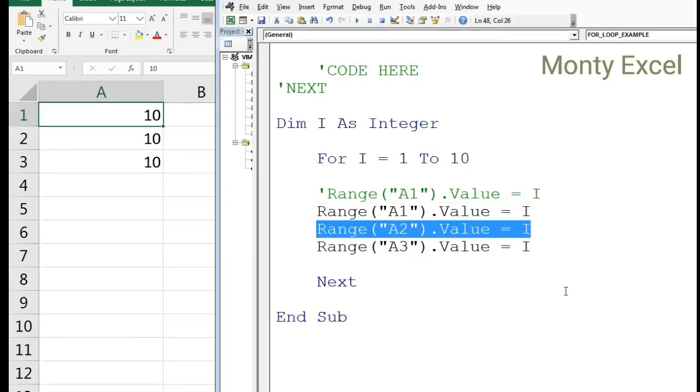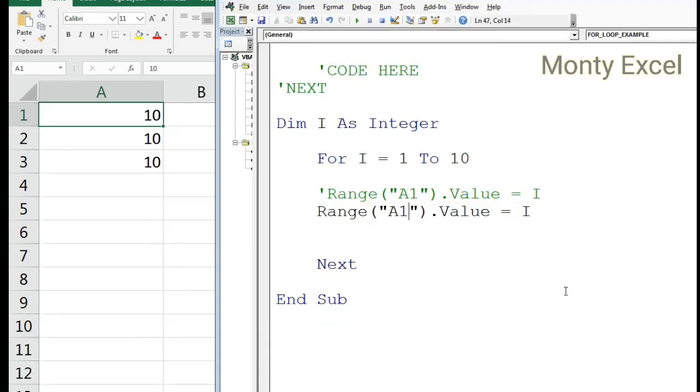So let me remove all this information from here. It is not 1. It is not 2. It is not 3. As a developer, I don't want to write it. I want this number to change automatically so that I can start printing the numbers into a different cell. So how do I do that?